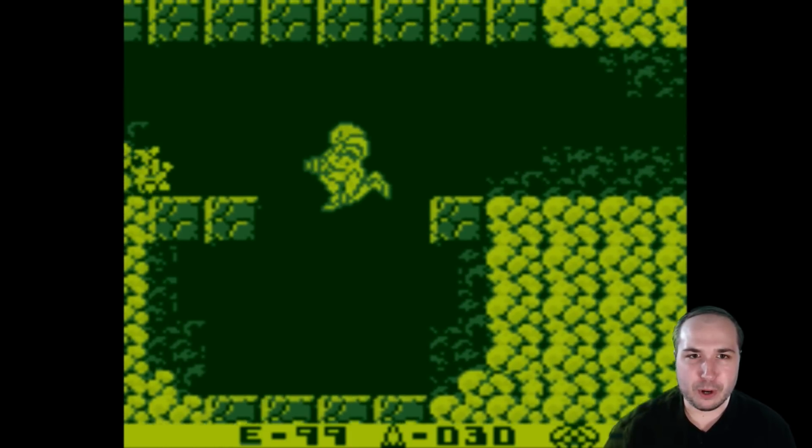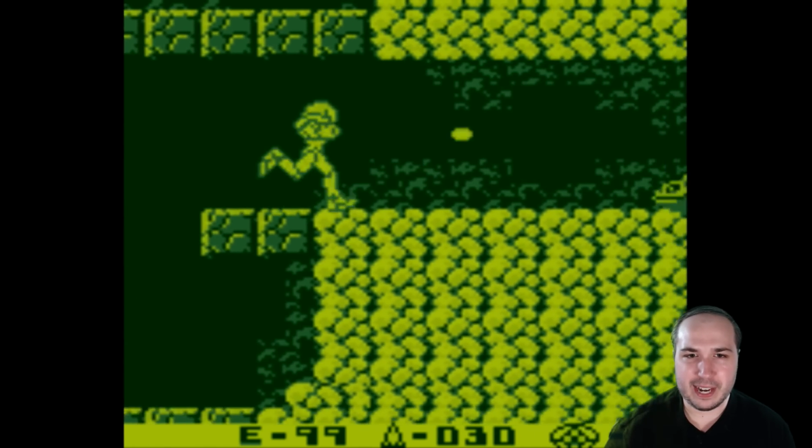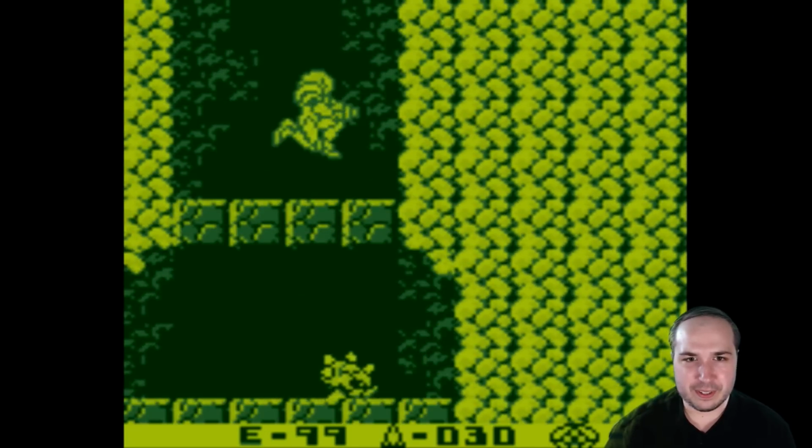And the Metroids will evolve in this game. They start out kind of easy. They'll just fly around and try to attack you. And every few levels, they get a lot bigger, a lot faster. So this is just an awesome game.